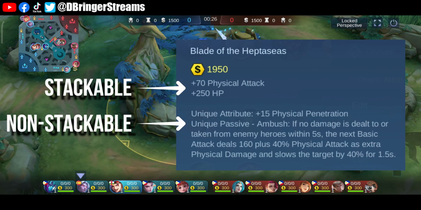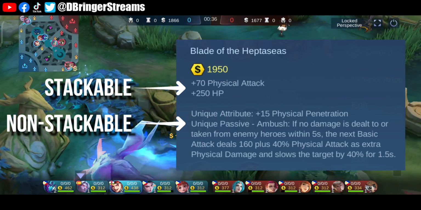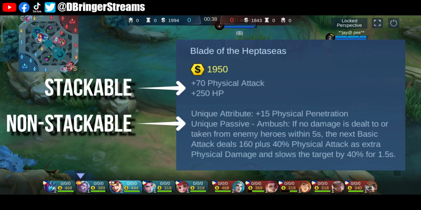Before we proceed with the main part of the video, let me first remind newer players that item effects and attributes labeled as unique do not stack. That means in most situations, buying duplicate items is not a good idea. Only regular effects and attributes can stack, and anything labeled as unique cannot.